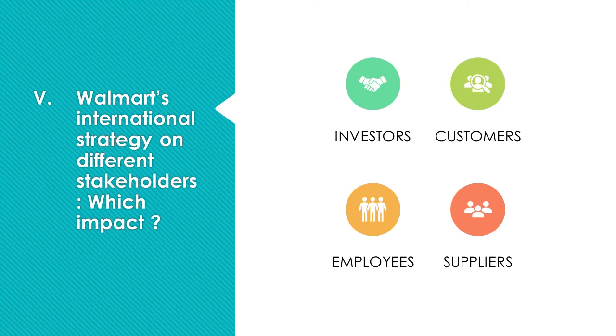Talking about the suppliers, the strategy used is that Walmart has business leverage to influence the suppliers. So they influence their suppliers to offer their products at a considerably low price. The impact of this strategy is that suppliers offer their products at a very low price, and high profit on the products for Walmart.